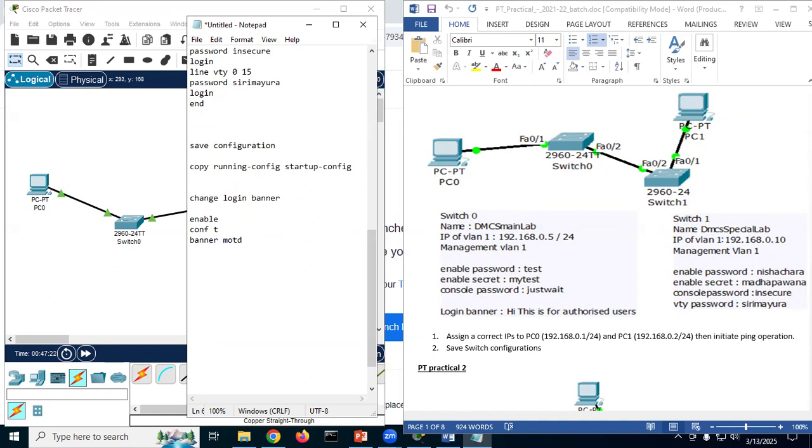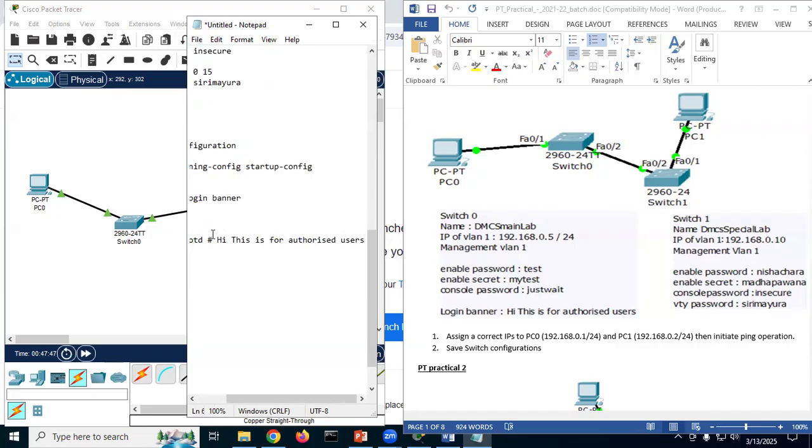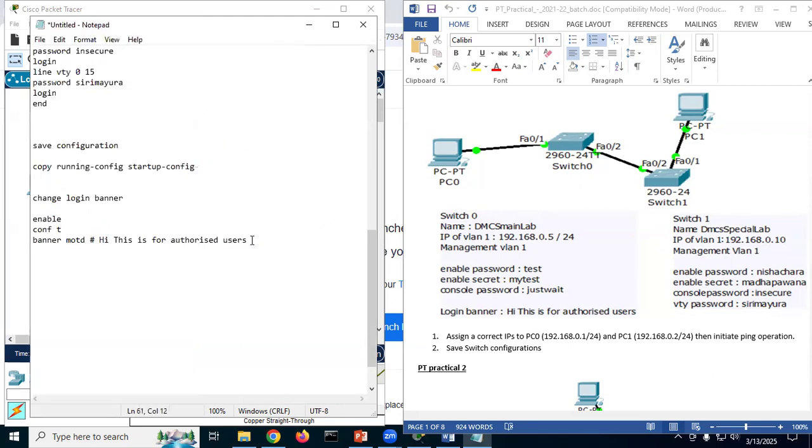MOTD is message of the day, that is the shorter form. Then we press space, then we put the hash symbol. Then we type: hi, this is for authorized users. So we end with the hash symbol like this.